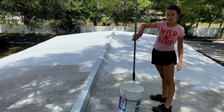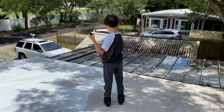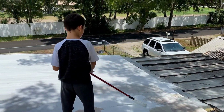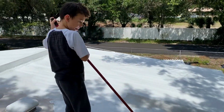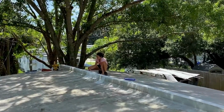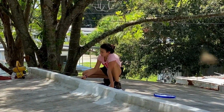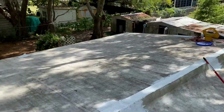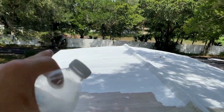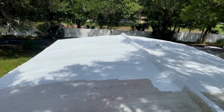Junie went down to get some water bottles. She's been a big help up here. We have approximately about half of the roof done. Now we're just plugging our way down here until we stop where the ladder is. Luckily we're getting into the shade at this point. Out there was kind of brutal. But yeah, just plugging along.